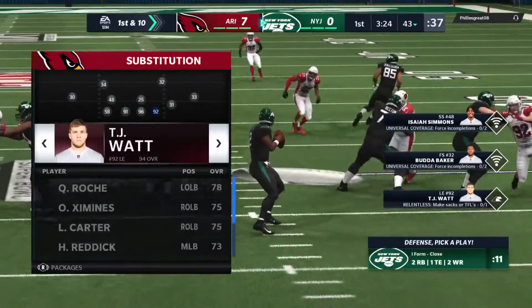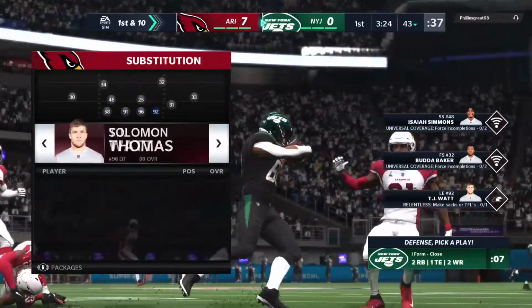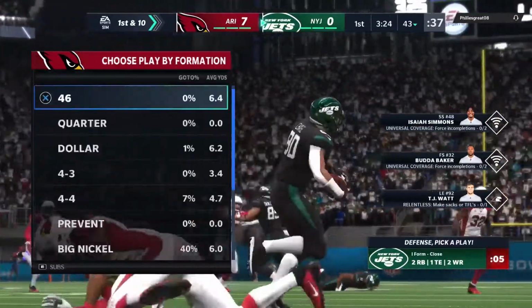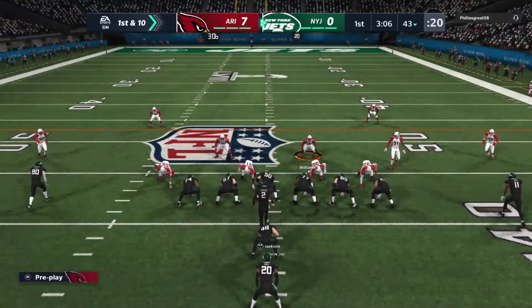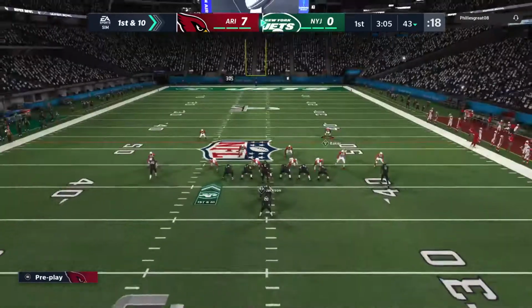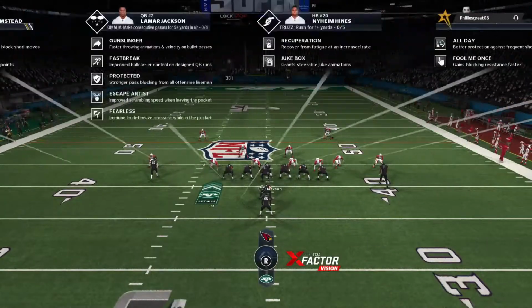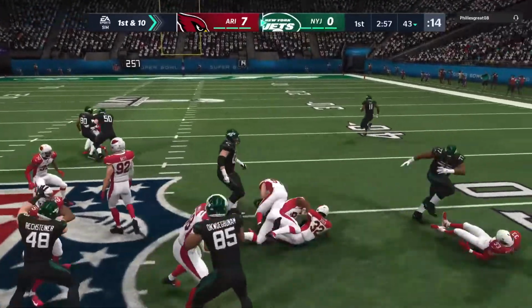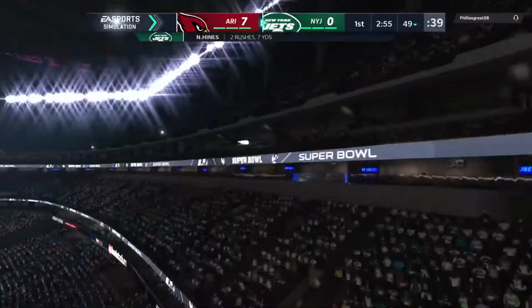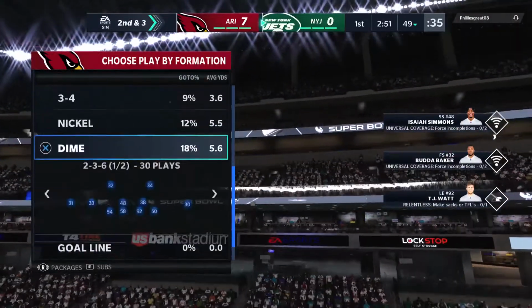And let's face it, what we just saw there, not a surprise, is it? I mean, this is what he does well. And if you don't tackle him as soon as he catches the ball, this is the end result. Big yardage after it. Got the speed, the agility, so good with run after catch. And we're only in the first quarter, so they better get a wrangle and a hold on that quickly. Yeah, you're exactly right. And what's really difficult to try and defend him is if you want to press him so that you get him on the ground quickly after the catch, a lot of times he'll just run past you at the initial point of contact, and he'll go deep.